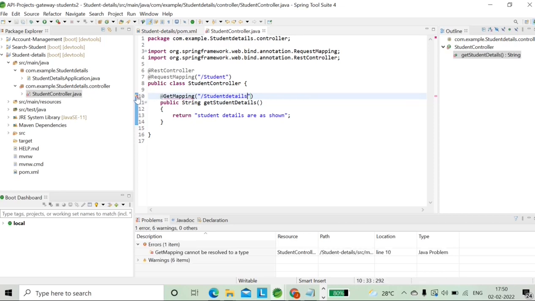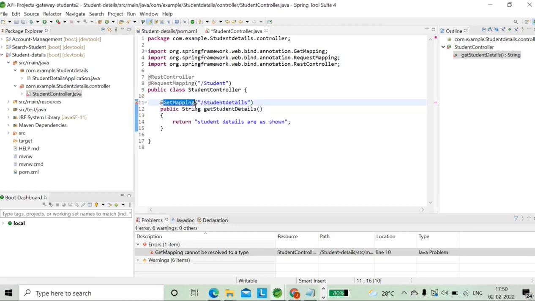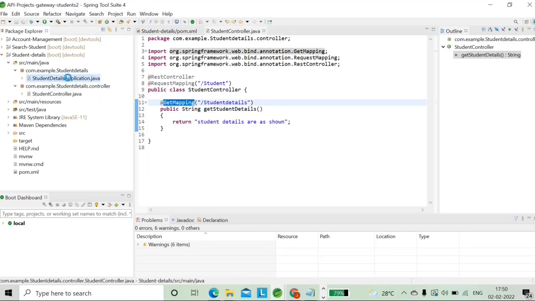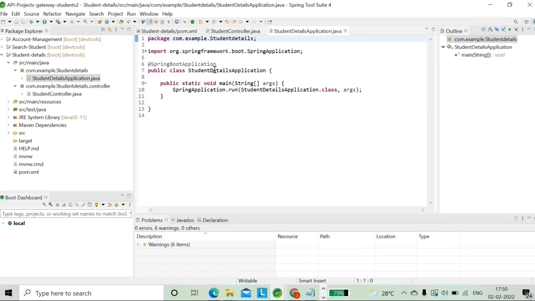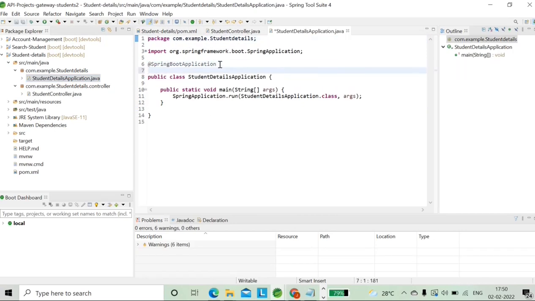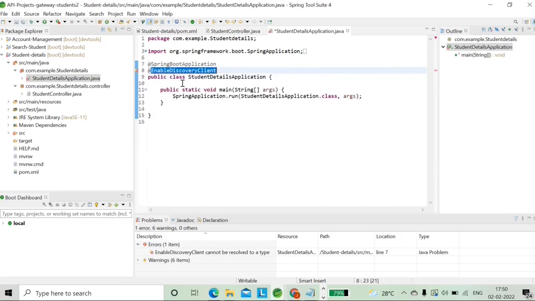And in this application, you need to define the discovery client. You need to define EnableDiscoveryClient, then only it will be identified. So this service is defined. Now this service is registering with the Eureka server.